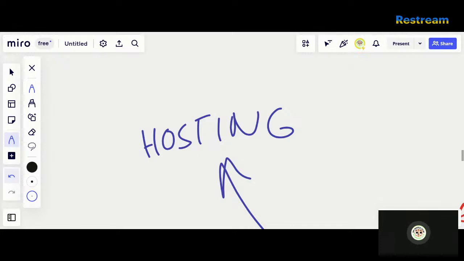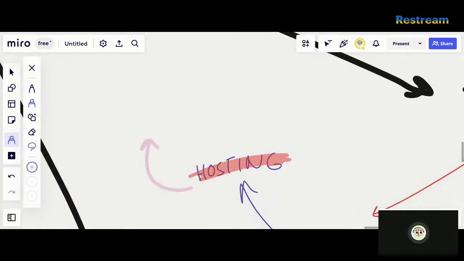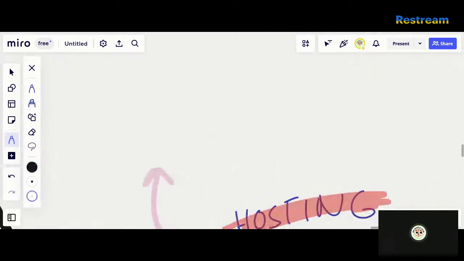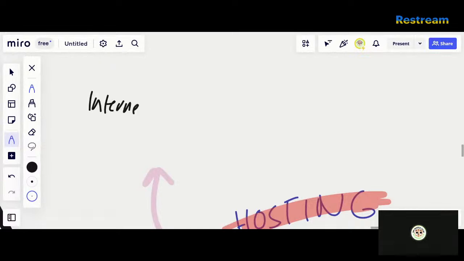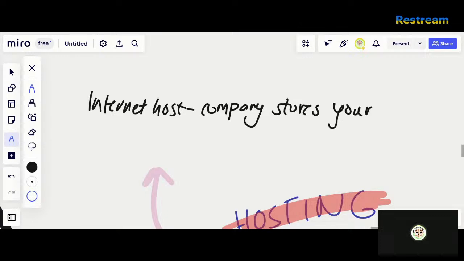So let's go through that definition again. What is an internet host? An internet host is something that is a company that stores your files and they make them available to you.